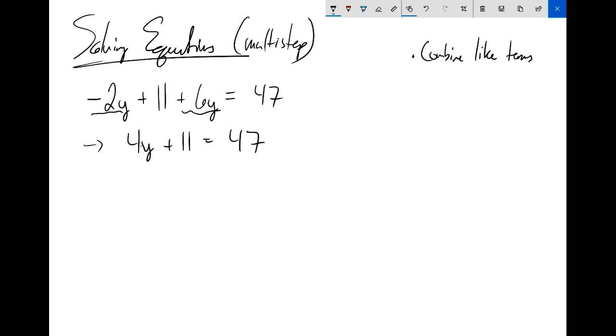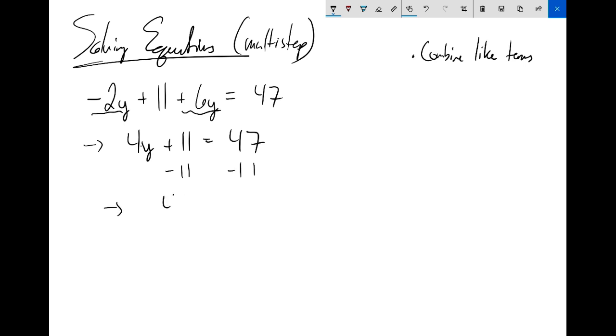Now division is tricky though, because if I divide the 4y by 4, I would actually have to divide the whole side by 4, you can't just divide certain terms by 4. If you want to divide the left-hand side by 4, I'd have to divide all of it by 4, and then divide this side by 4. Okay. So typically, before we get to the division step, we want to isolate this variable term by itself. So actually what we should do is we should get rid of that 11 first. So there's a plus 11 there, and I want to get rid of it, so how should I get rid of it? Yeah, so just like before, we'll do subtraction to get rid of it.